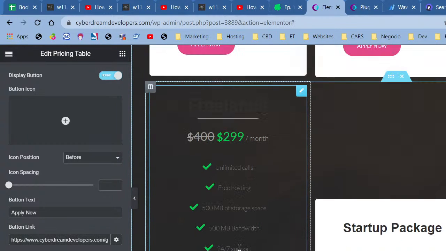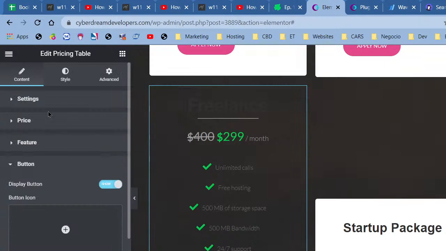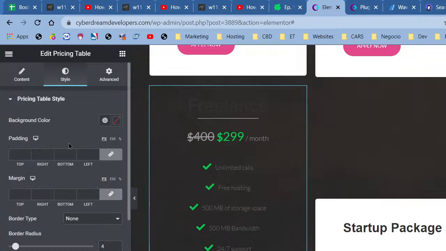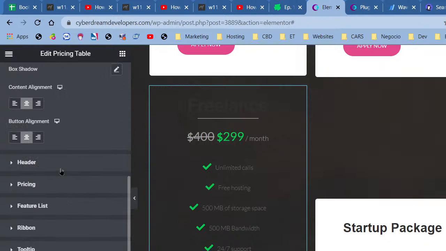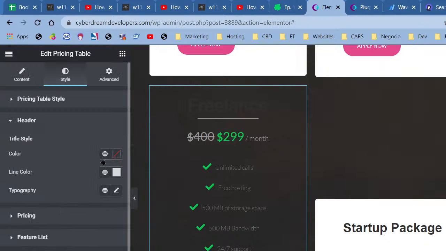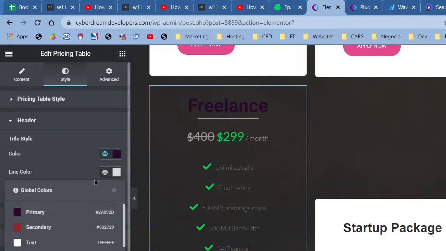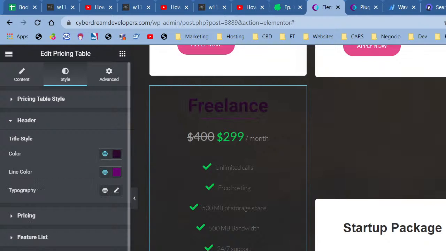Getting started. Alright. So I'm just going to go ahead and play with the colors. I think we have a winner already, guys. So I'm just going to work on the heading. The heading color is that. The line color is this purple.